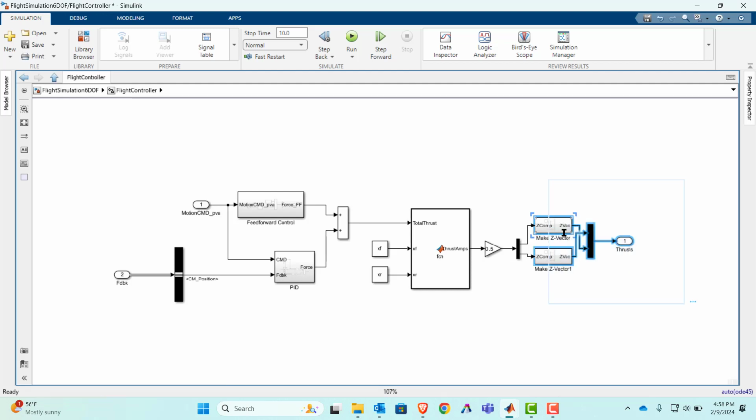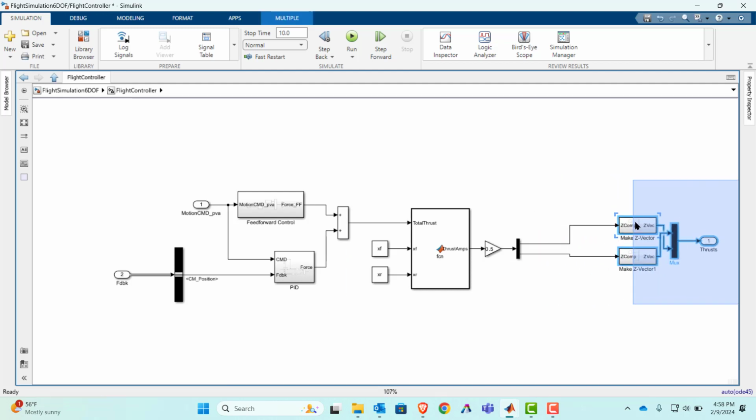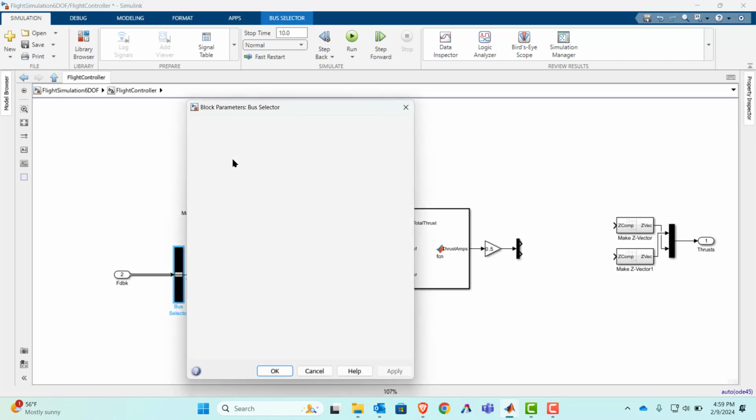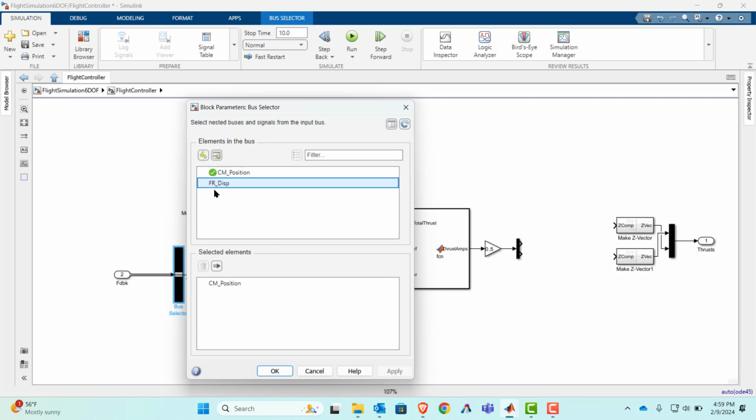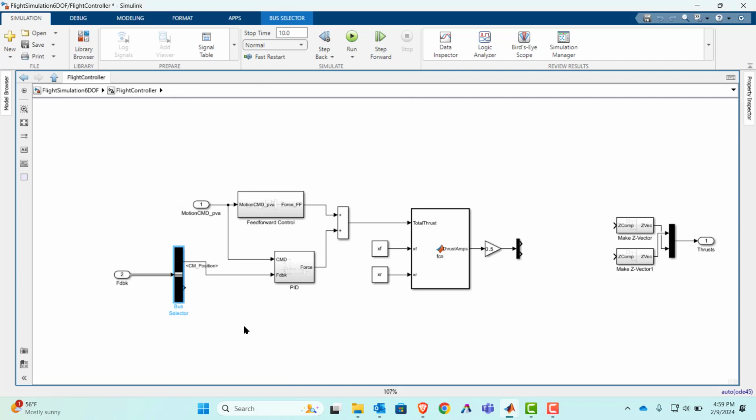Okay, so forward thrust components, rear thrust components. All right, and you might recall how we had to change their orders, and we did that. But I know the top is forward, bottom is rear. All right, and so I'm going to go in and get that FR displacement. We'll add that as part of the output.